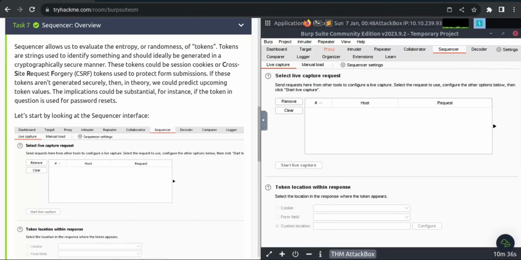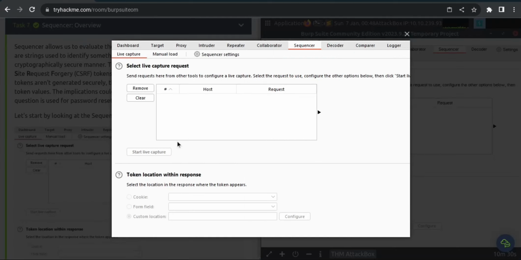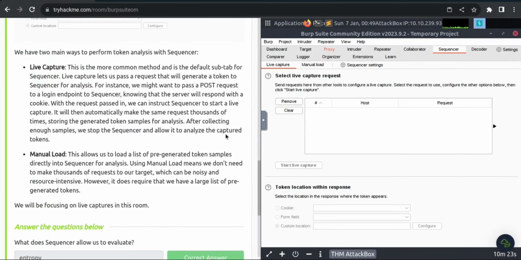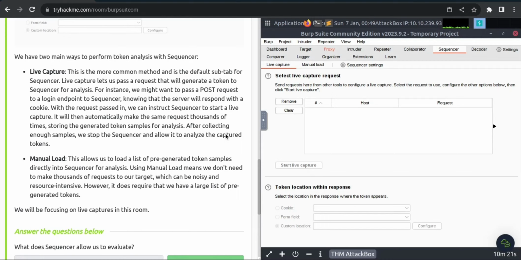Let's start by looking at the sequencer interface. We currently already have it open, it's this tab right here. We have two main ways to perform token analysis with sequencer. Live capture is the more common method and is the default subtab for sequencer. Live capture lets us pass a request that will generate a token to sequencer for analysis.